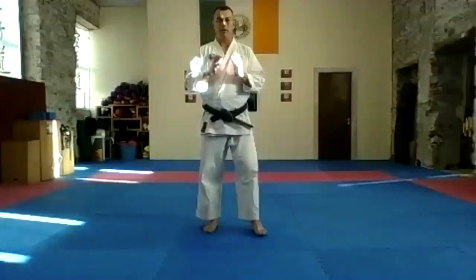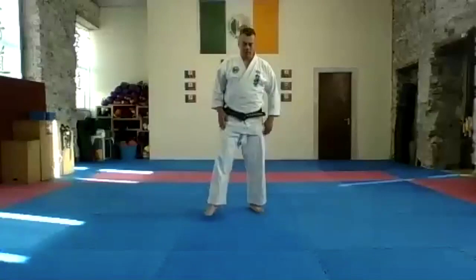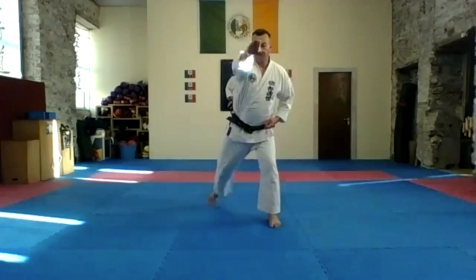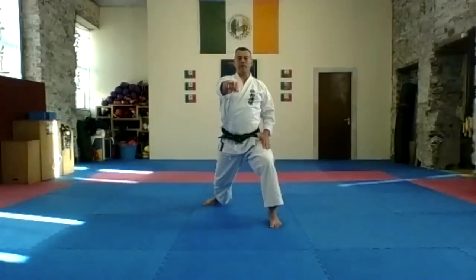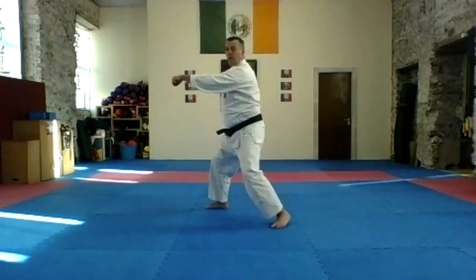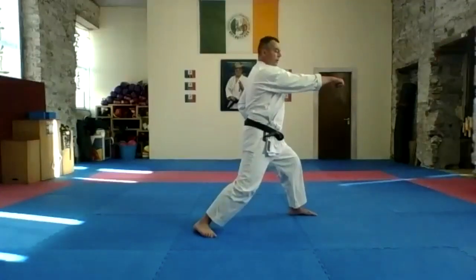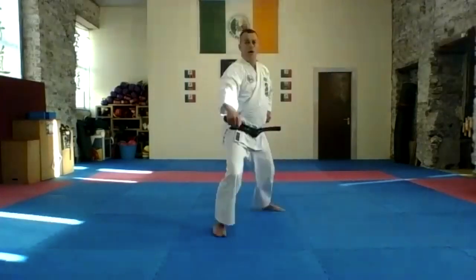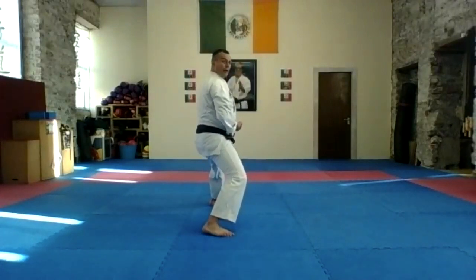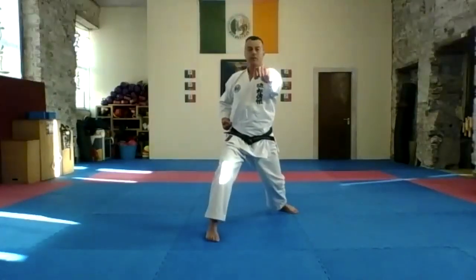Now what I want to do, lads, is bring all our, well, I won't say all, but a lot of our blocks and counterattacks into the small area again, okay? So we're going to start blocking back, okay, gyakuzuki, right? I'm sticking to the same footwork. Soto uke to the right, gyakuzuki. All right? Now uchi uke and gyakuzuki. All right. Then gedan barai forward and gyakuzuki. Now when you step back, shuto uke. Then front foot across into the kiba, and then right foot all the way across and finish gyakuzuki.